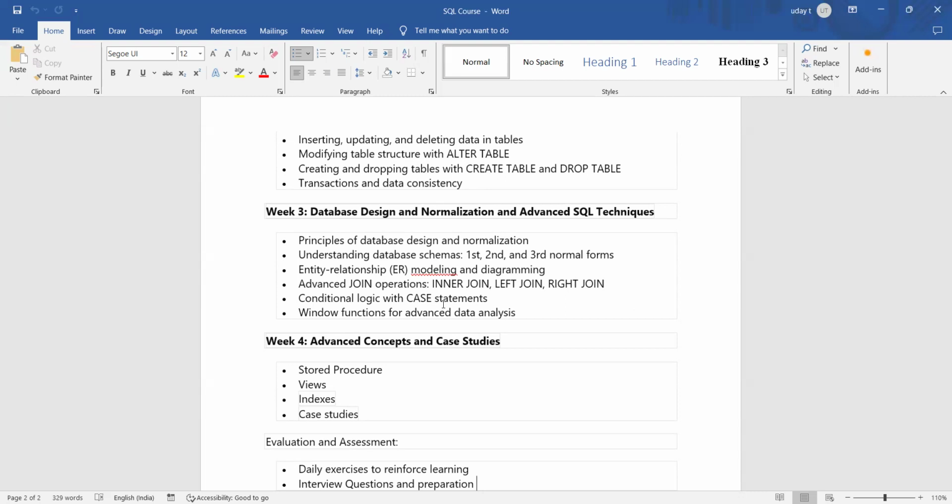In this course we are covering three types of databases: Oracle database, MySQL, and Microsoft SQL Server. After that, I will give you interview questions, and I will also take some mock interviews to see how much you have understood. Daily, for the first 5 to 10 minutes, I will ask you questions so that you know how much you have understood.